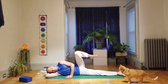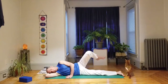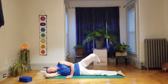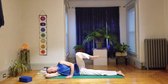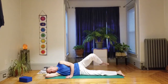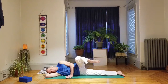2, 3, 4. Slowly reverse the direction. Big circle the other way. 1, 2, and 3 more.